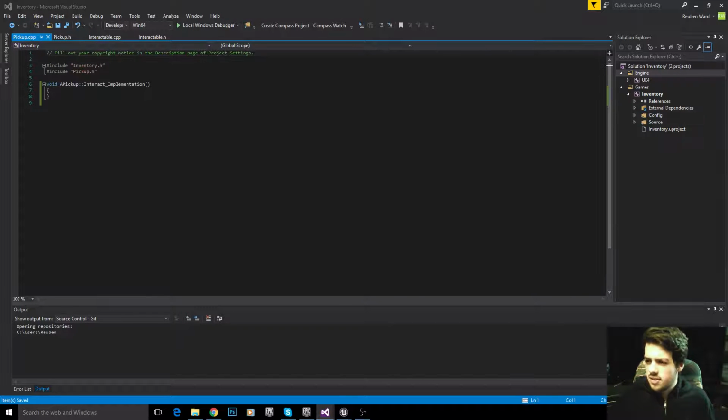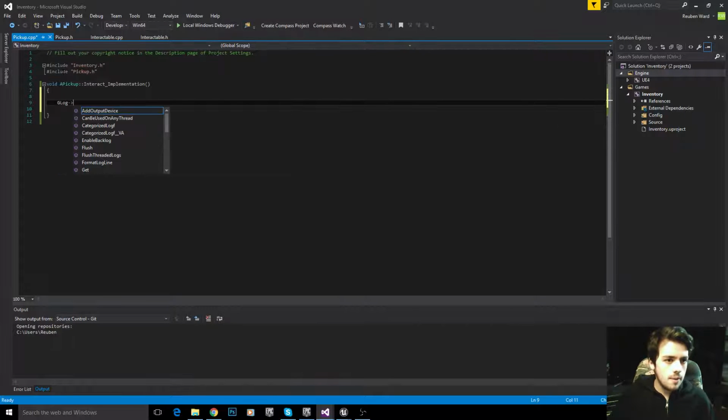And then we need to override from the interact. And in this case, again, we should not be seeing this, because this is the base of the pickup class. This isn't a pickup, this is just what all pickups will inherit from. So it doesn't make sense to have anything in here. So again, we're going to say GLog Log, interact called from base pickup class.